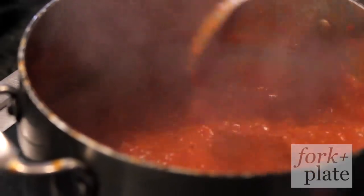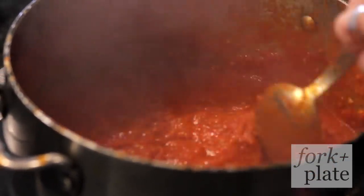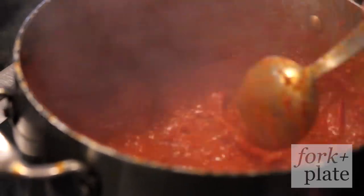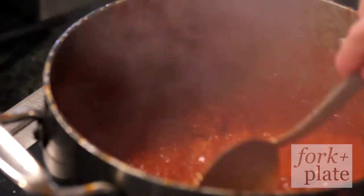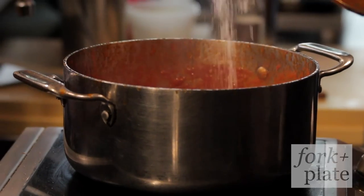As you can see, we've cooked it down — it's been about 15 minutes, give or take, maybe even 20, depending on the amount of tomatoes and how hot the burner you're using. What we want to do is get it as dry as possible. You see, it's pretty dry now. Check by putting your spoon through it — it takes a minute for it to come back and fold over. That's how dry it is. At this point it's like a paste, and it's going to cling to your pasta.